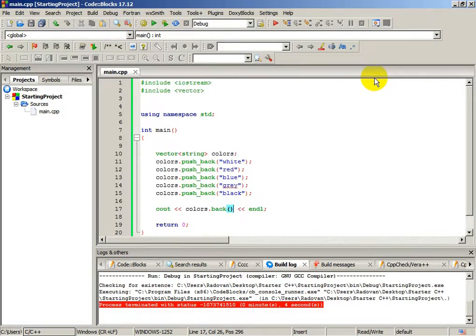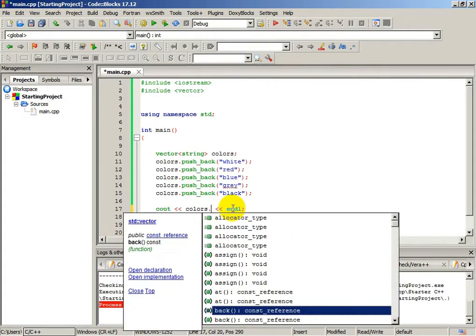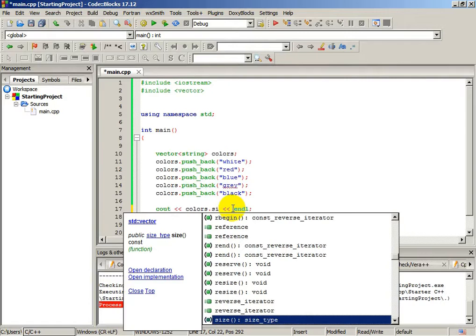And we have a situation when, of course, we want to print all of these colors, the complete vector. Let's comment this, but first, before we print this, I want to show you colors.size.